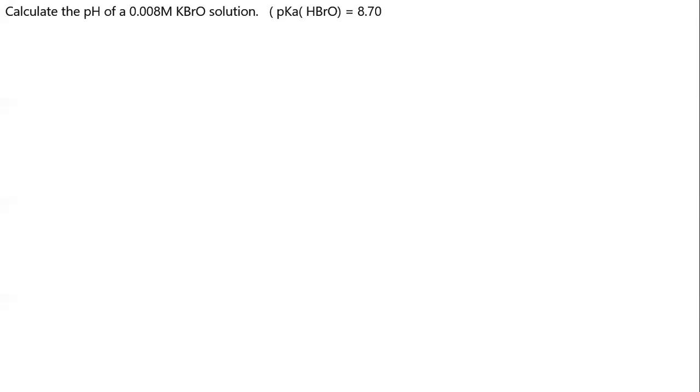So again, when you're looking at this, what we're interested in is the anion. We don't care about the potassium because, as we'll learn later, potassium doesn't affect the pH of the solution. So when you see a salt and you're looking for a weak base, the weak base component is going to be the anion of the salt. The potassium, the sodium have no effect on pH.